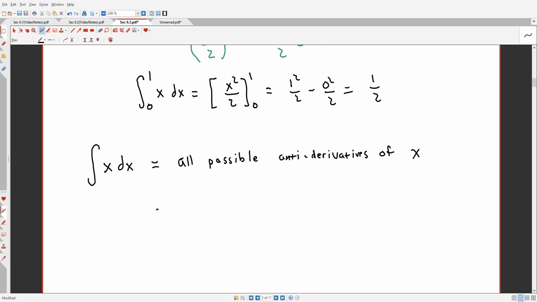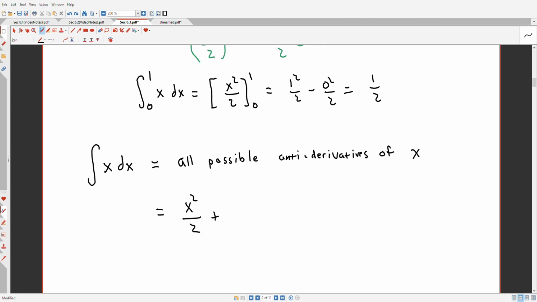Well, I wrote one down because I found one from my work a moment ago. It's x squared over 2. But there are a bunch of other antiderivatives, right? For example, you may have thought of x squared over 2, but it's possible you thought of x squared over 2 plus 7. Why is that an antiderivative? Because when I take a derivative, I'll still get x from differentiating the x squared over 2, but then the 7 differentiates to 0. So I'll still get x.